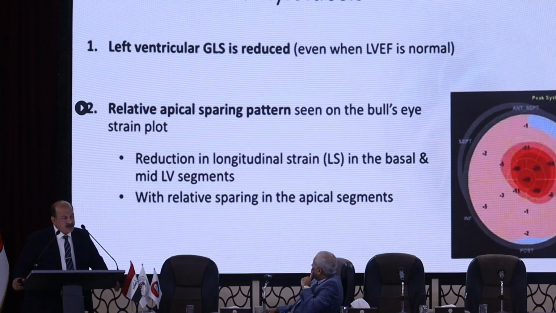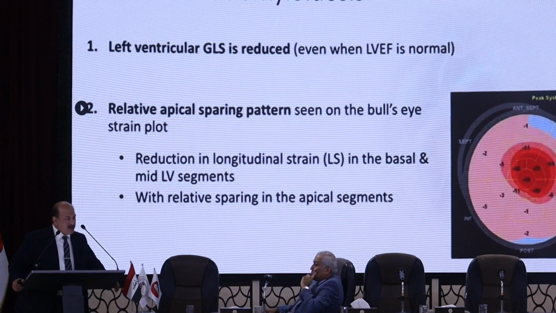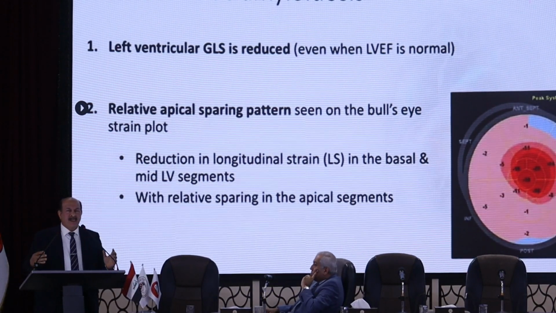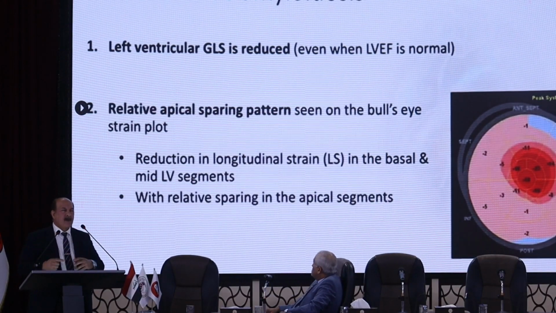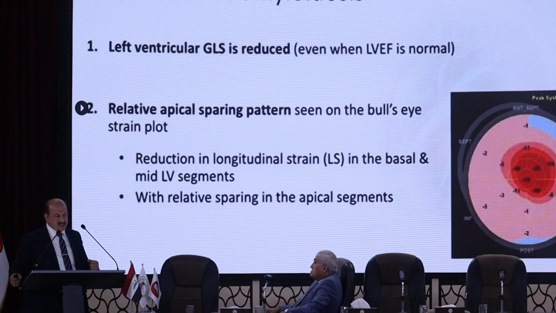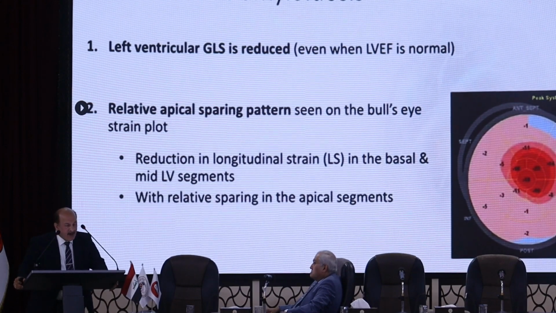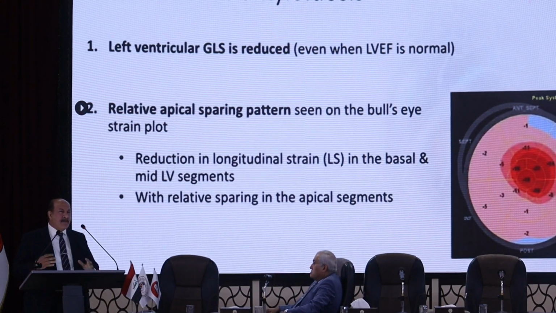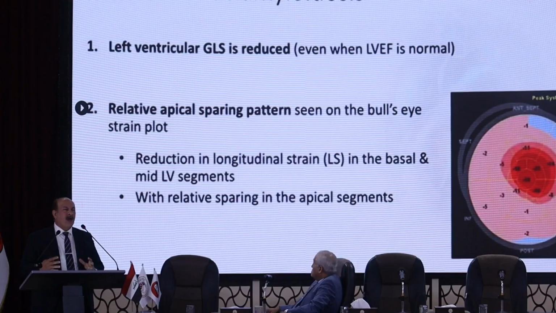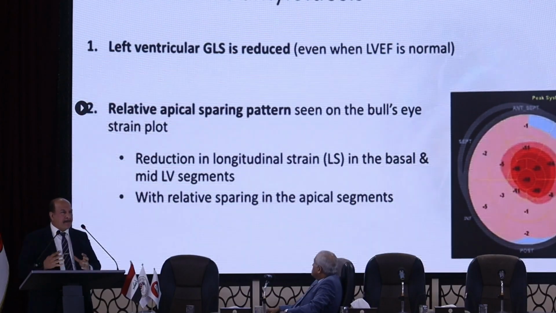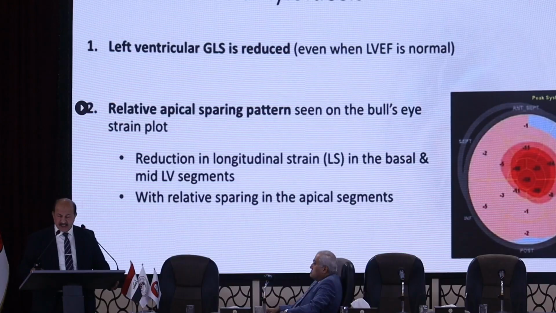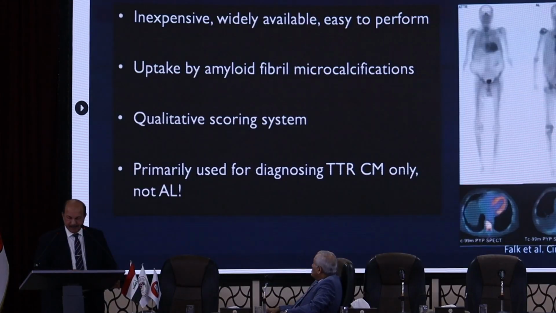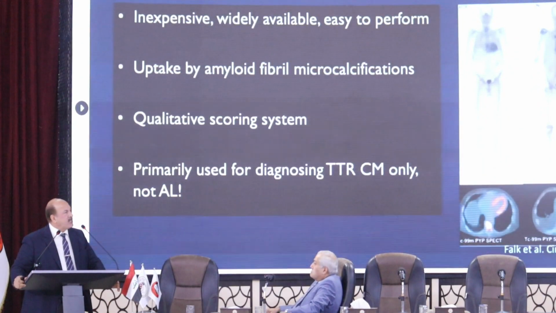Global longitudinal strain is one of the methods that can be used by echocardiogram, where we calculate shortening precisely in diastole and systole to determine whether there is dysfunction or not. In patients with amyloidosis, we see that the base and the middle part of the ventricle are impaired while the apex is normal. We call it apical sparing, a characteristic feature of cardiac amyloidosis. And finally, we try to look for that.